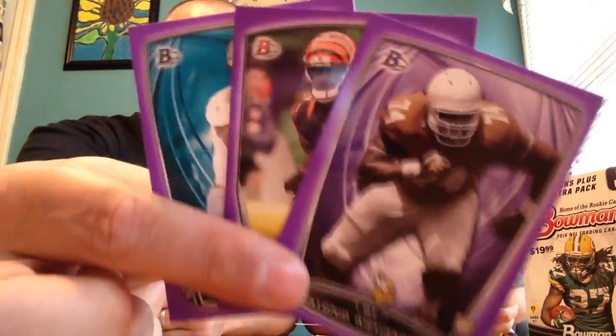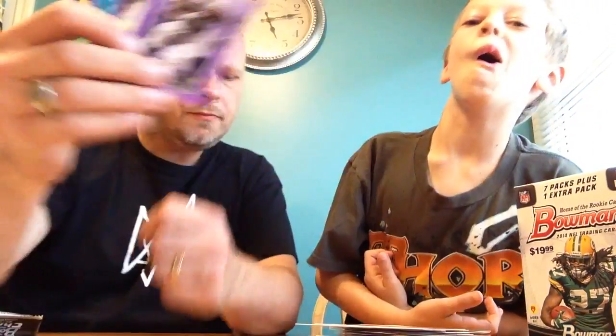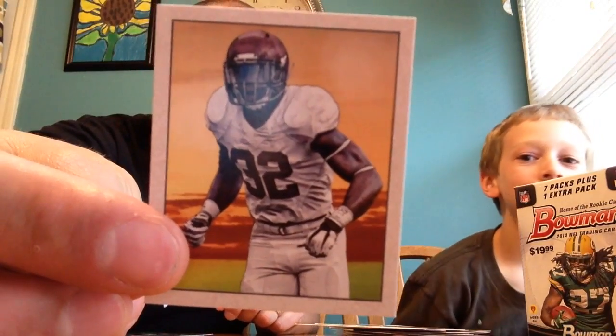Very nice. We got 3 of these purple inserts, which I thought were 1 per pack, but evidently are not. I got 1 numbered Dion Bailey insert card. And I got the CJ Mosley mini card. Very cool. So overall, I think we did pretty good. Bowman's really heavy on the new drafted players, so a lot of them you won't recognize, except for Michael Sam and the ones for your particular teams, and the high draft choices like Johnny Manziel, of course, which we didn't get, unfortunately, but maybe next time.